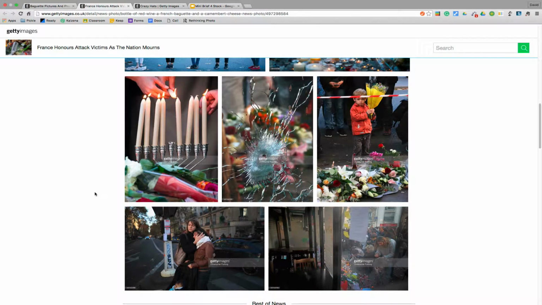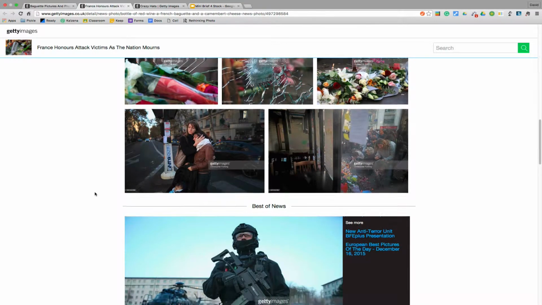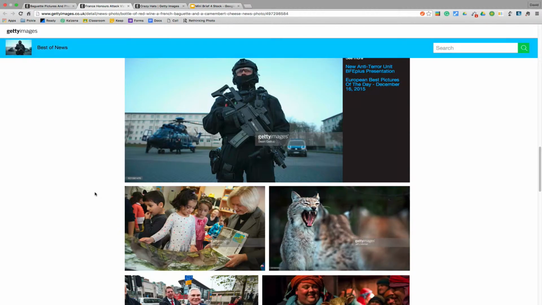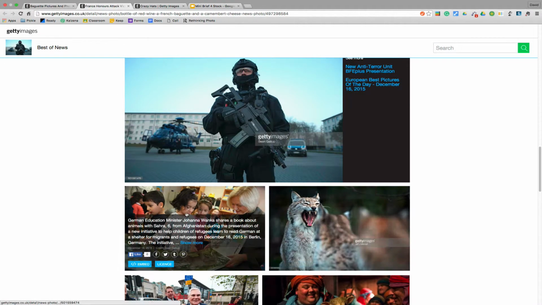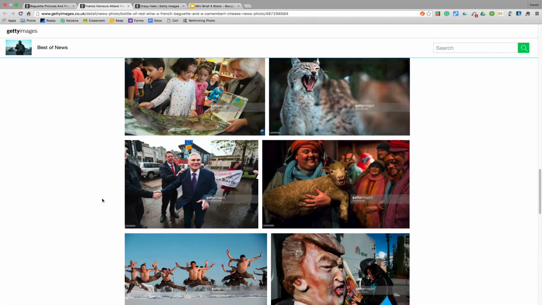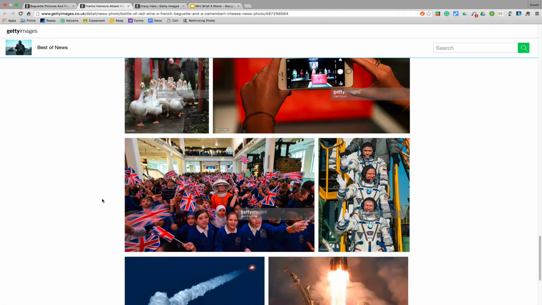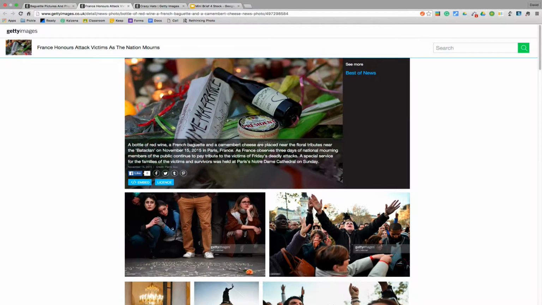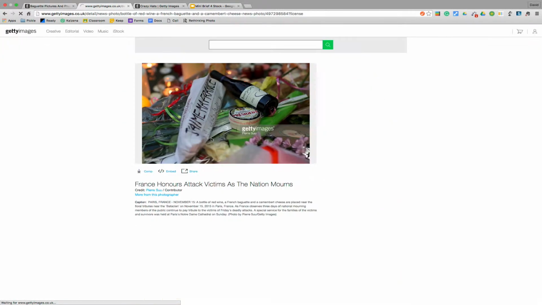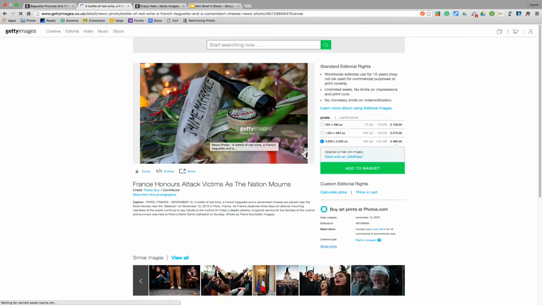And then we've got stuff here which might start going into something similar to political, and so on. Let's click here. So we've got a nice paragraph describing what that is. We can social media it, and then we can license it. When we go to license, you'll see here Getty do take a lot of money. Well, all these companies do take money.